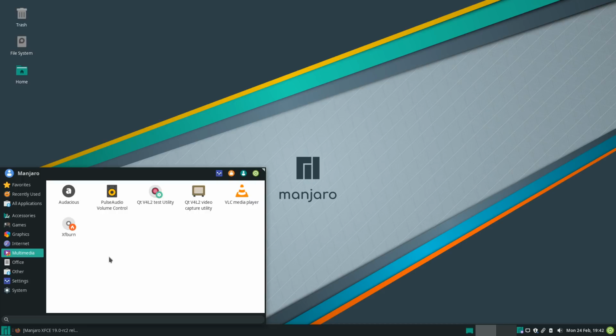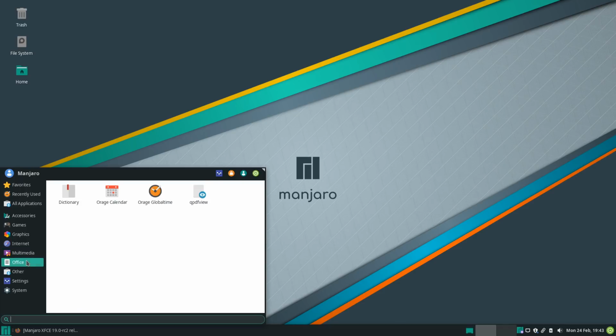These are a lot of things that I think a lot of people either use regularly or need and maybe don't know. Like this, I really wasn't aware of this utility before I started using Manjaro. I got a new webcam, couldn't really figure out how to change the settings. There are lots of different ways to do it, but I couldn't find an application that made it sort of straightforward. And fortunately, this made it a very easy process. And so now whatever distro I'm on, I use Qt V4L, and it works great. You know, Manjaro says, hey, let's throw that in there because I'm sure a significant portion of our user base has web cameras and would like a way to configure them.